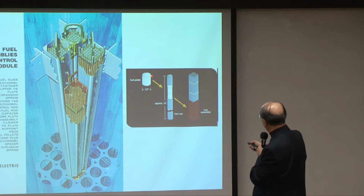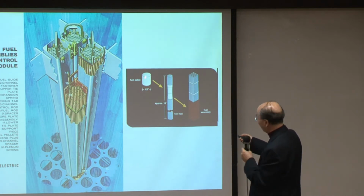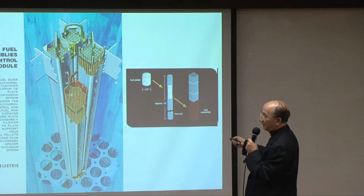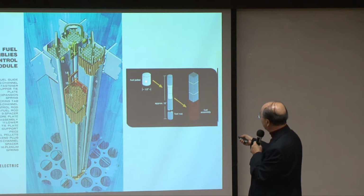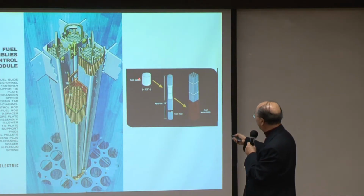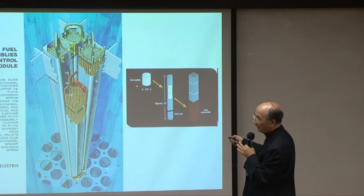This is encased, I mean, the fuel pellet is half an inch in size. You can see it's very small. You can hold a number of them in your hand. And these pellets are made of uranium oxide, and uranium oxide is a ceramic. It can go up to very high temperatures, 1,800 or even above, without destroying its integrity.